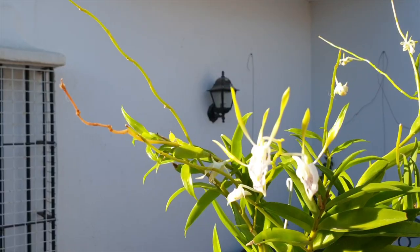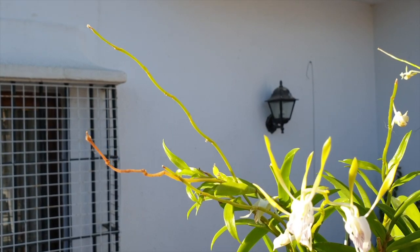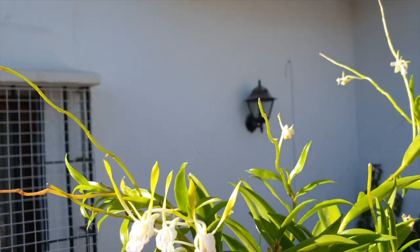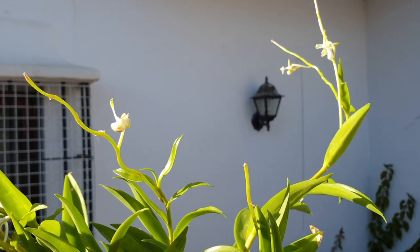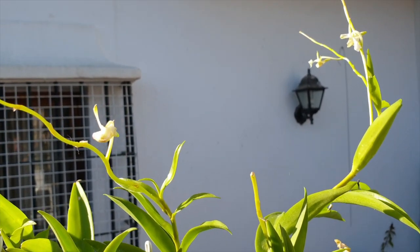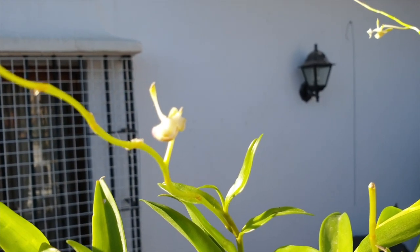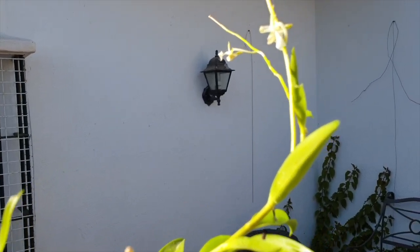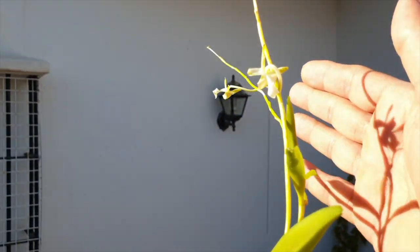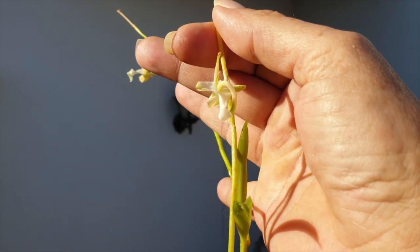It turns out that caterpillars had a better plan and decided they should ravish those spikes and make a meal out of them, chewing blooms back, decimating spikes from the get-go. And let me tell you, I went on the hunt at night to see if I could see the little critters chomping away on my spikes, because every morning there was a slight change to the appearance of my spikes.